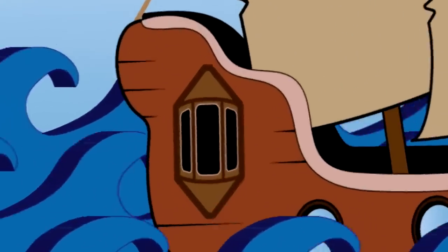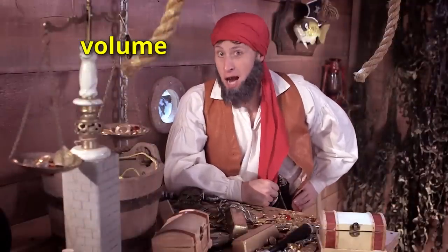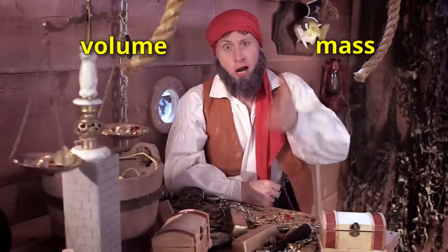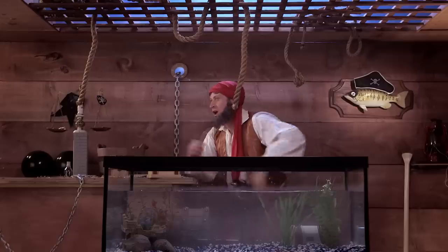Welcome back to Shipbuilding for Pirates. I'm Swabby, and now we know what volume means, what mass means, and that together it can tell you something's density. Now let's find out why things float.